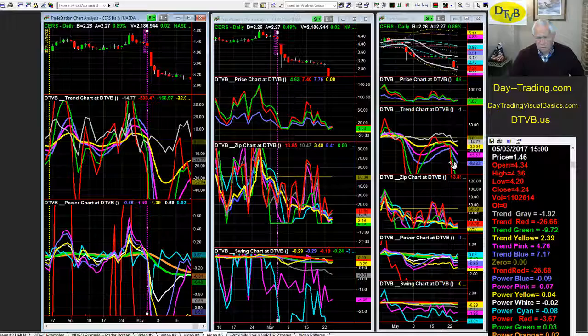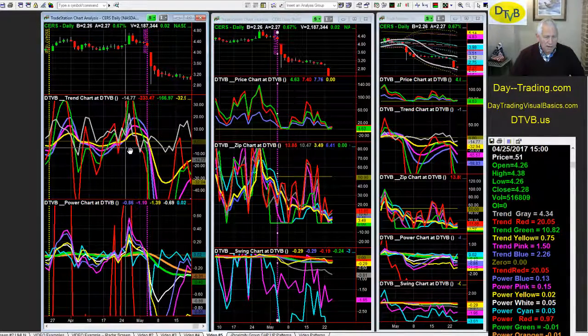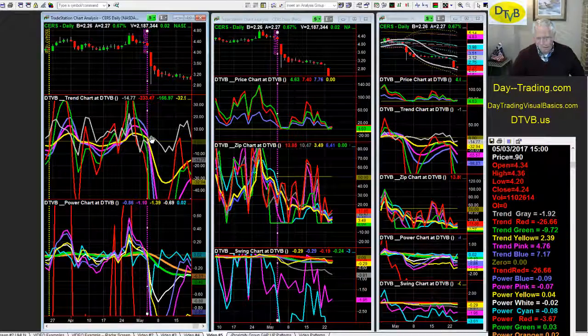And this helps a lot too if you look at trend red, which is at -26, and trend green is at 9. So over here, I had a 10 spread difference when I looked at the two. Red was higher than green, and we had a really nice green candle. Over here, trend red is at -26 and green at 9. So that makes it 17 points apart. And they're under 0. That's a real strong indication for going down.